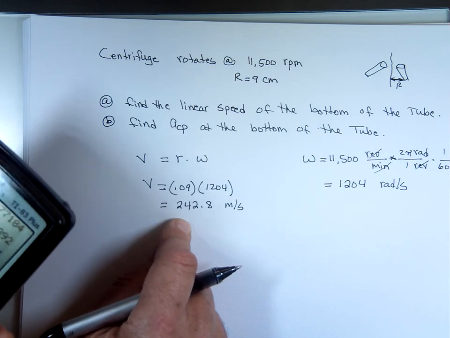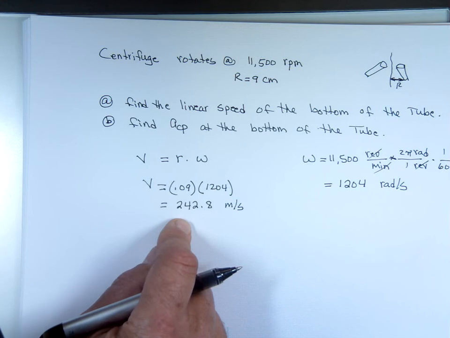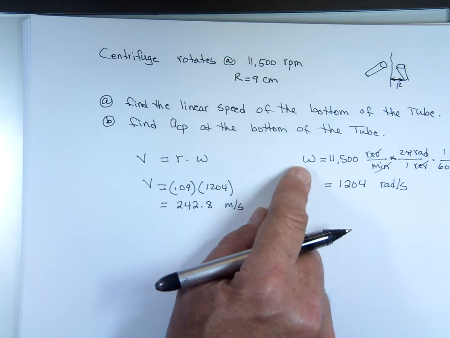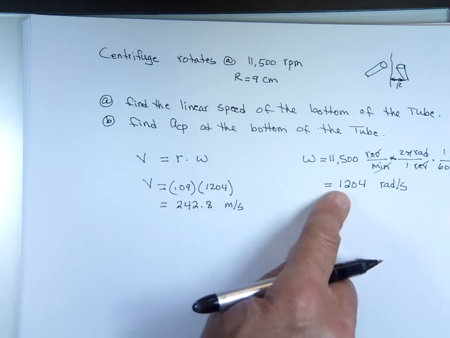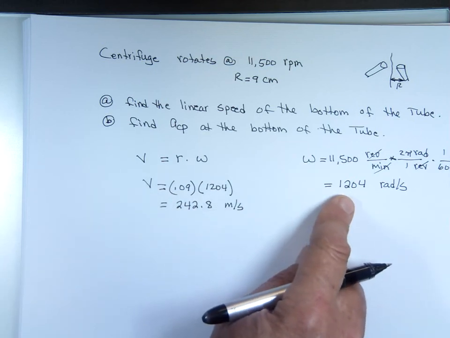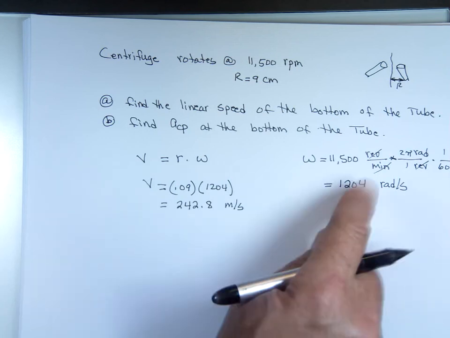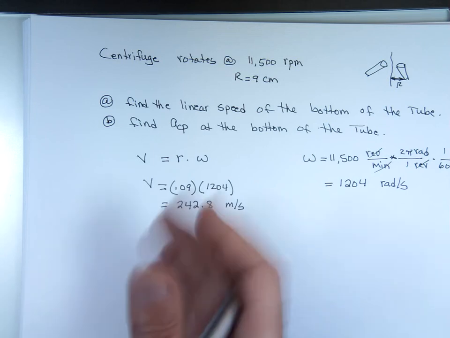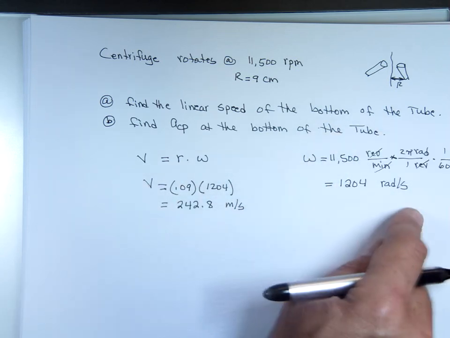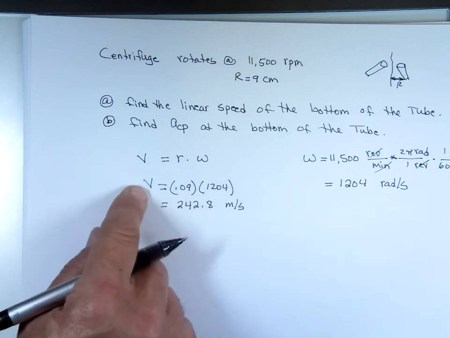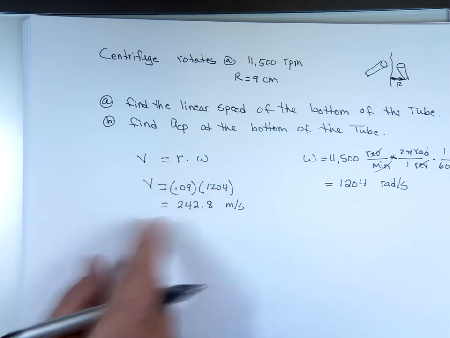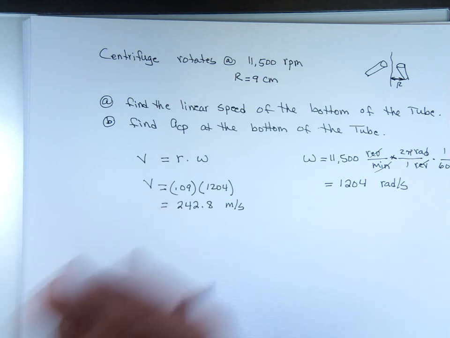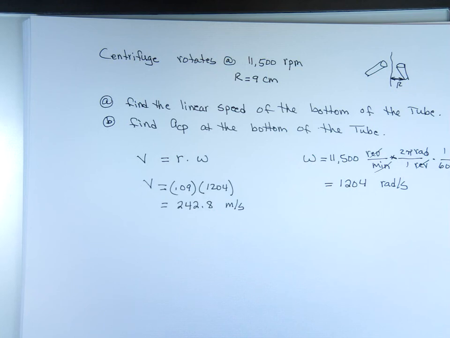Can you say that again? That number was in radians per second. That's W. I thought that was V. I was multiplying that by 2.24 to change it to miles per hour, but it's not that. It's this number. Change it to meters per second. I forgot that part. I was on the side trying to find W, and I lost track of it. But to find V, you take R times W, which is 242.8 meters per second. To change it to a speed you and I can understand, we multiply it by 2.24 to make it miles per hour, and that comes out 544 miles per hour.